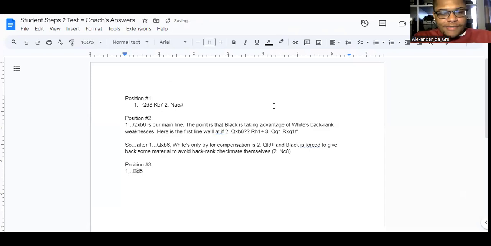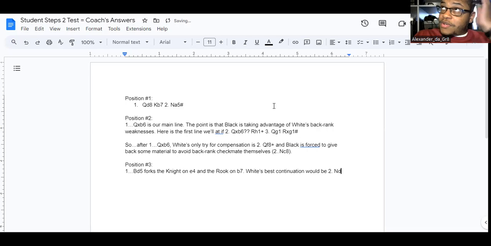So bishop d5 forks the knight on e4 and the rook on e7. White's best continuation would be knight d6.